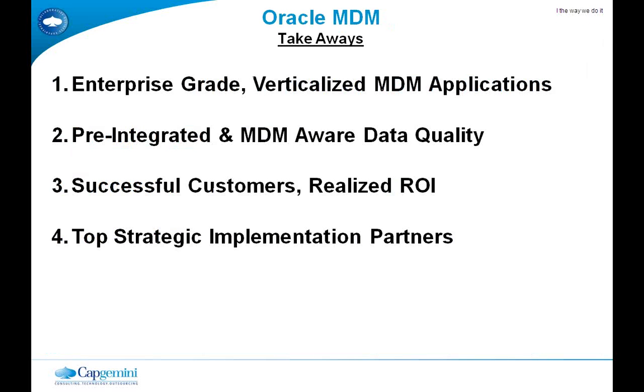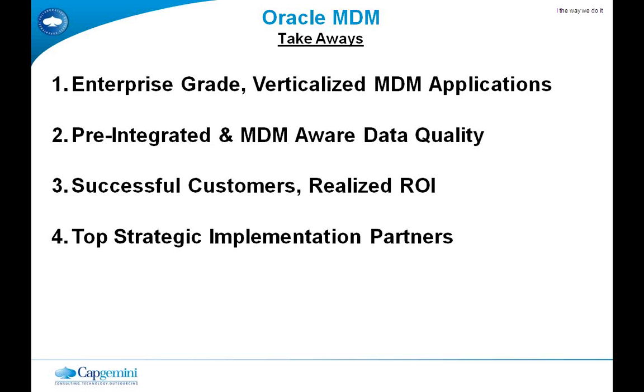So let me leave you with some takeaways from an Oracle perspective. Oracle's MDM product sets, whether verticalized or from a product perspective, are enterprise-grade, verticalized MDM applications. So it's something that Scott said earlier, which is that we're much more than a technology. They're applications that are enriched with the services as well as the code behind the scenes. Pre-integrated and MDM-aware data quality. If you're not ready to take that leap into a hub environment, which is critical to any data analysis that you're going to do downstream, at a minimum, you need to look at proper data quality. And it's far more than what traditional clients are doing now, which is simply deduping behind the scenes.